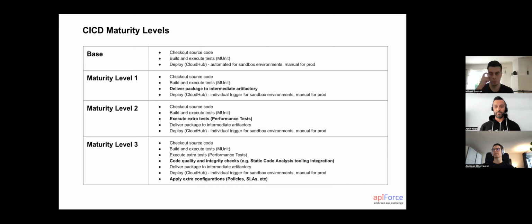Yeah, sure. Maybe we can go quickly through this maturity model. If we look here at the base, what I usually implement is a very basic source code checkout first of all, then a build of the application, of the jar file.